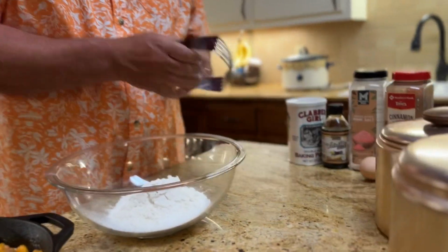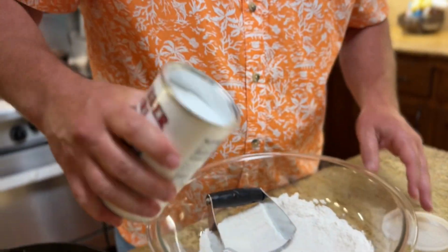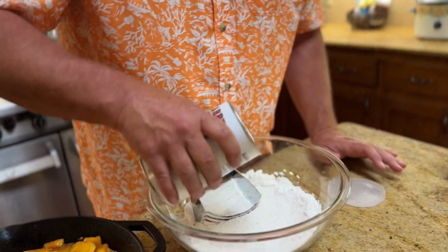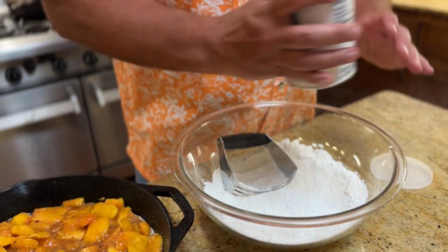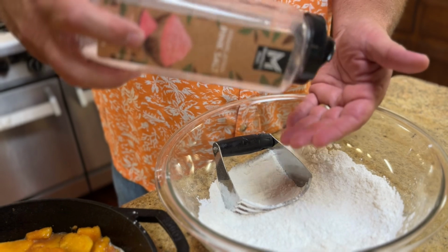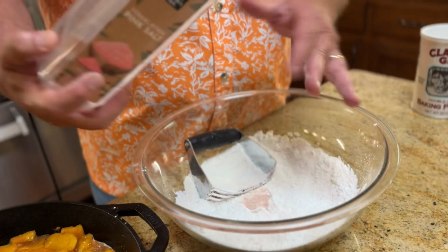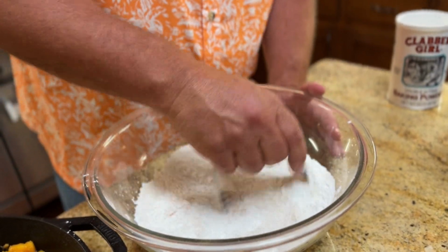Okay, we're going to mix that together real good. Put 2 tablespoons of baking powder. Okay, 2 tablespoons of baking powder. There's about 1 and there's about 2. We're going to put about a teaspoon of salt in here. Okay. There's about that. We're going to mix our dry ingredients up really good.